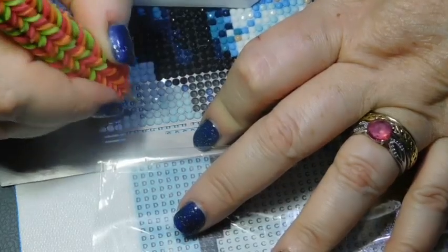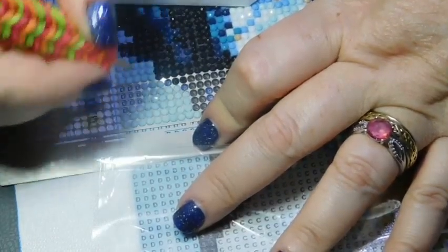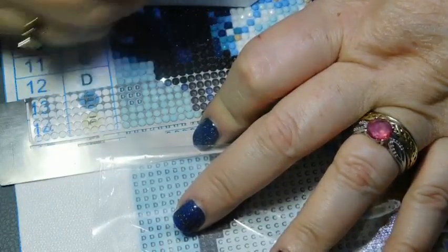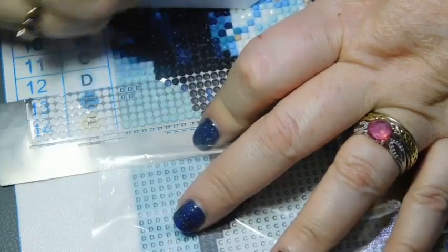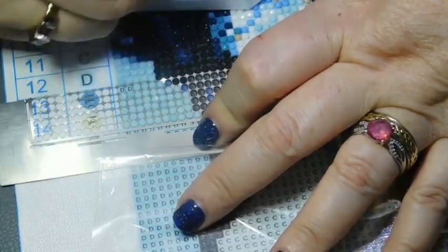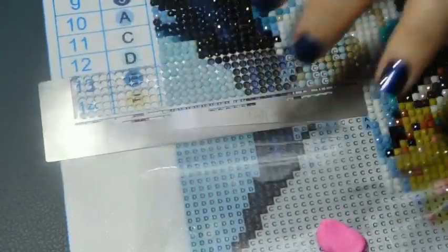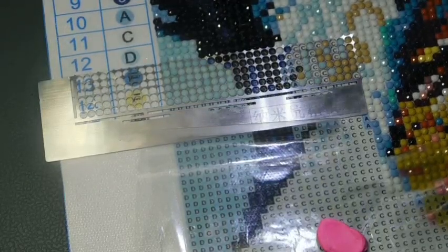It's nice and satisfying, that click when it happens, but it doesn't happen all the time. And the fact that it's not happening, does that mean that the drills aren't sticking to the canvas? This is my worry. And like I say, I do have to press quite hard to get it to go through. That's D. And then we need black, don't we? So what's that? 3.